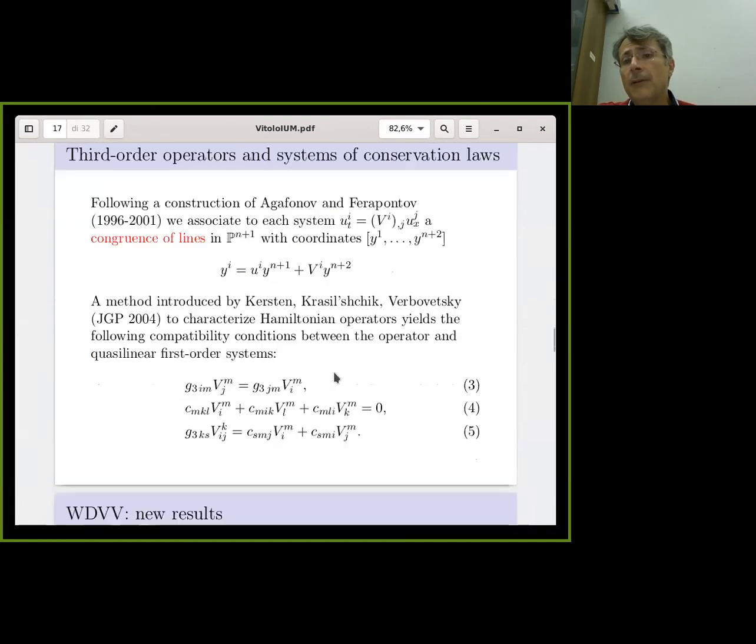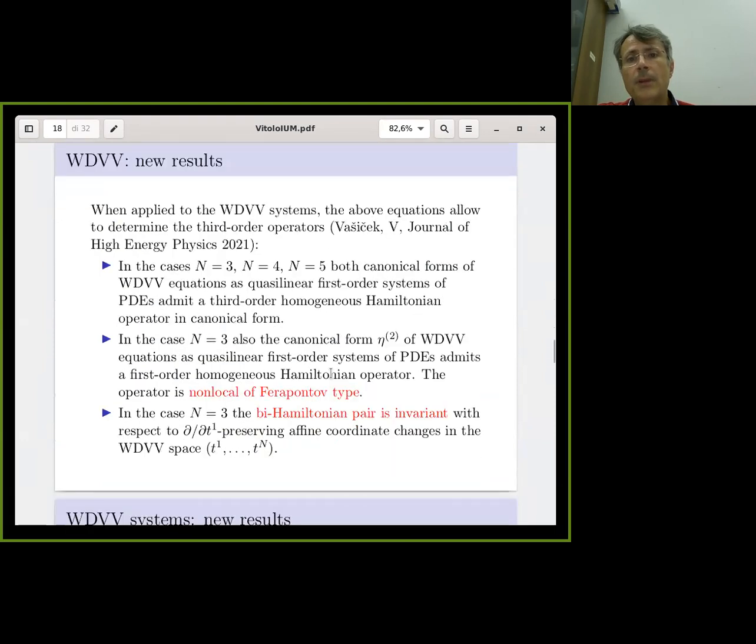This is absolutely non-trivial because usually finding a Hamiltonian operator for PDEs is quite painful because you don't have a clue about the ansatz for the operator, and if you make a general ansatz, the computer starts computing. While in this case, since you make very specific assumptions, you solve everything quite quickly. Now, of course, you have to have good candidates, and WDVV proved to be perfect candidates because you could find such operators very easily, not entirely by chance indeed.